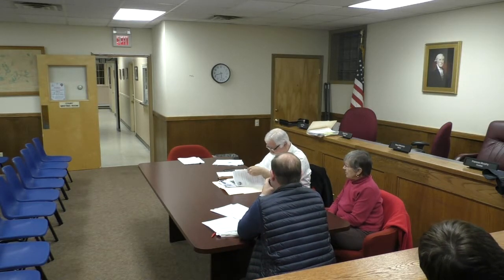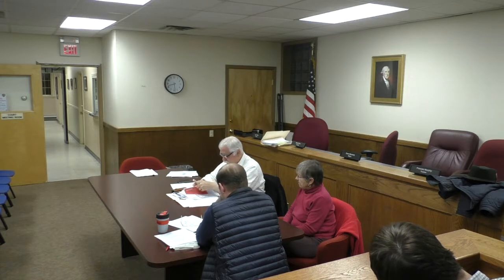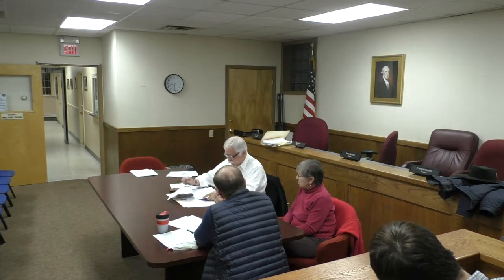I feel like we never see the same solar company twice, so there's no institutional knowledge of what they need to bring. Well, here are the sketches, but these were our sketches suggesting alternatives. Right. So can we just take one of those ground plans of the roof and just note on it, all wiring will be concealed inside the attic? If there's nothing to cross out on the drawing because it was never drawn in the first place, we should just do it. How about if I put a note on it? Yeah, that's fine. A very large note so that the building inspector has no question about it.